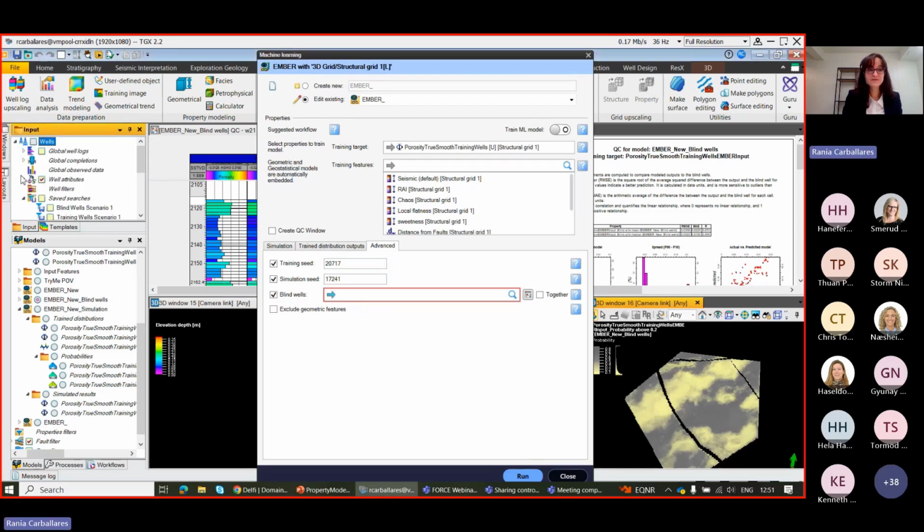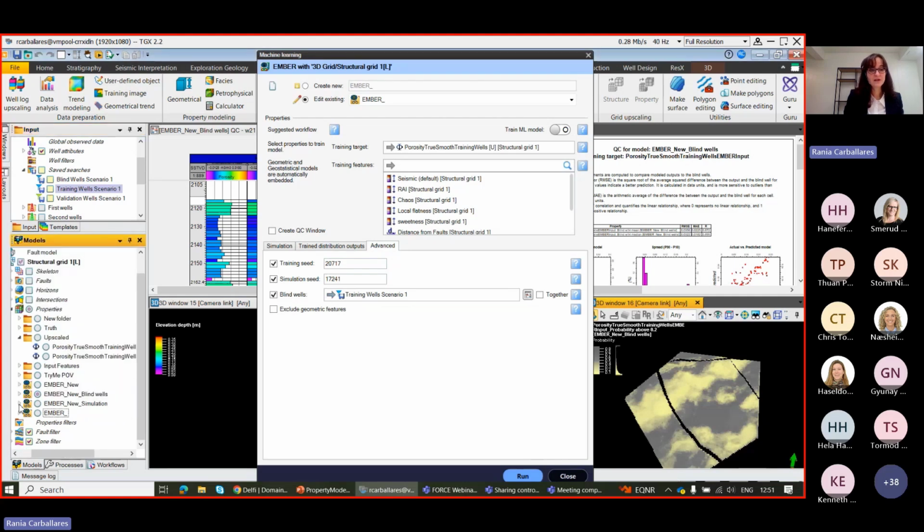It can even be a saved search of wells that you have, and when you run it, it will automatically create two things for you. One is a well section window. Second is a predefined template for that well section window, and you will also see an additional folder for the blind well test that has been performed in EMBER.